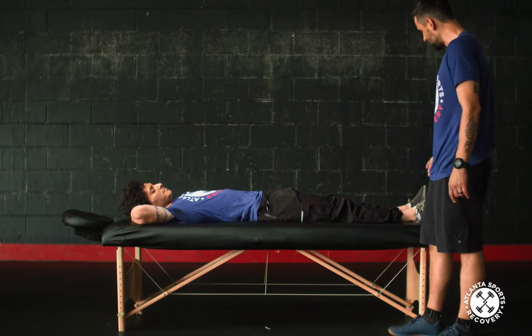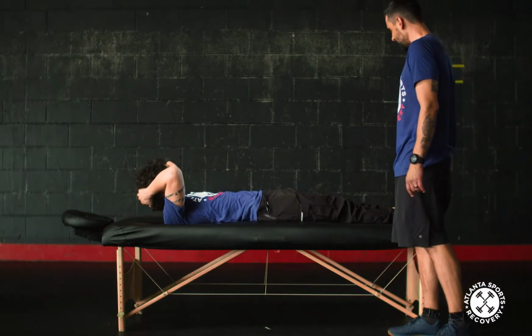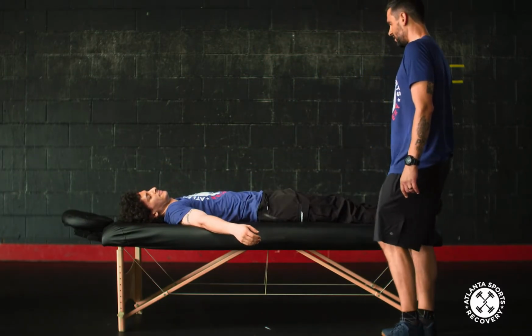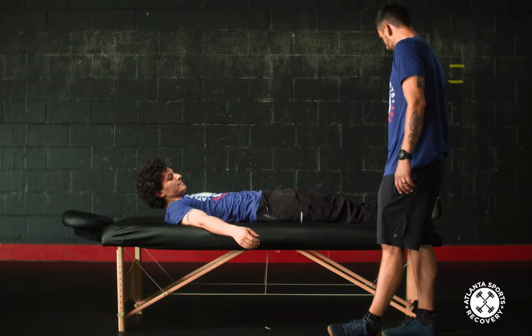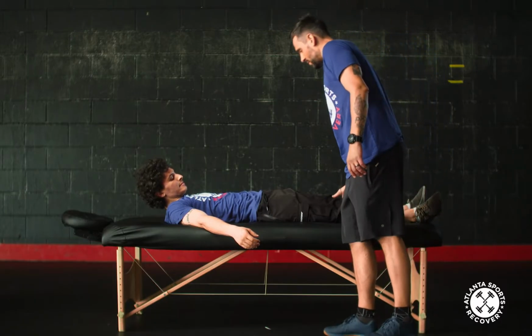I already know, just looking at his feet, that he's kind of hanging out in external rotation more on this side than that side, which the psoas, which is a super deep hip flexor, also spinal flexor, also abdominal flexor, is a strong external rotator. So it is moving his leg here. We were messing around a little bit before, so I'm gonna cheat.